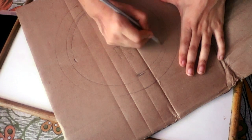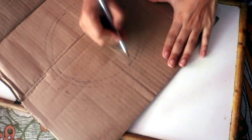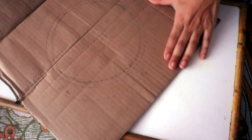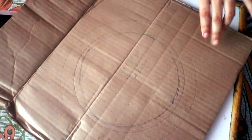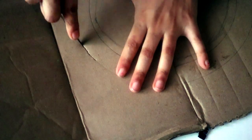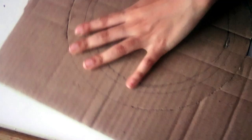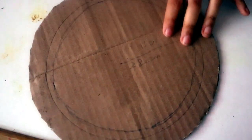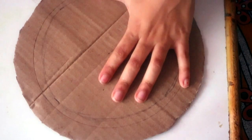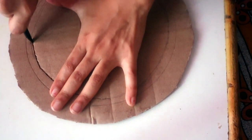After you have both circles, you are going to cut a flat disc — like a ring shape. The easiest way to do this is to use a cutter, which I did not have, so I just used a fruit knife or paring knife. If you have a cutter, please go ahead and use that. You'll end up with a flat disc.